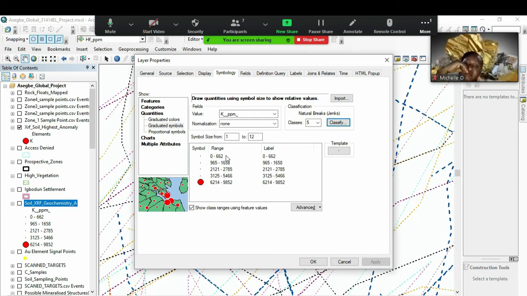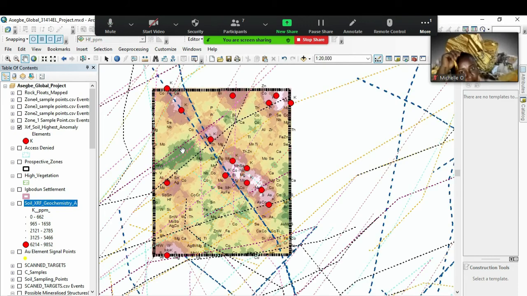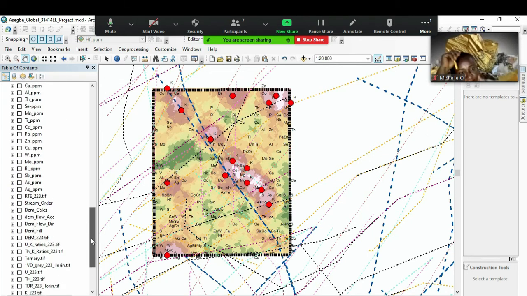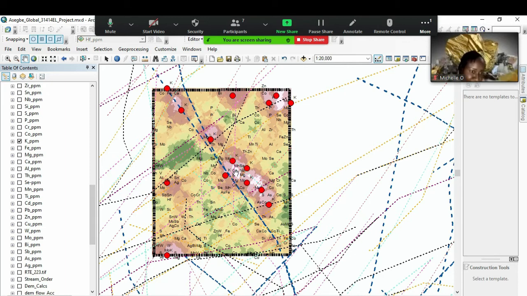So you can see that is a clear-cut enrichment. And if you look at the classes from 0, 6, 2, and all that, even if you cut off from here to here, it's a very clear anomalous zone. So that is actually how we come about potassium alterations or enrichment here. You can easily try to target these alteration zones, especially when we are dealing with some epigenetic deposit like gold, and most of what we have in Nigeria are actually vein type. You can see how highly controlled they are.